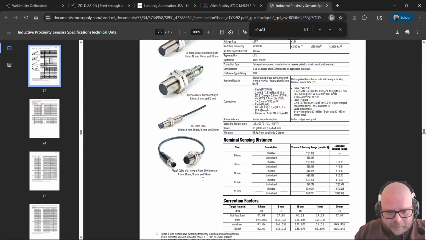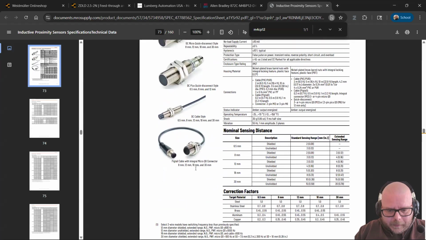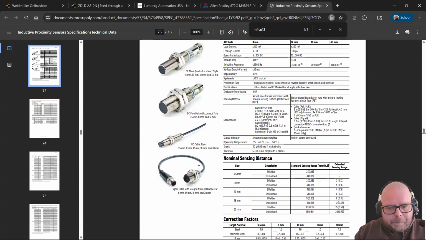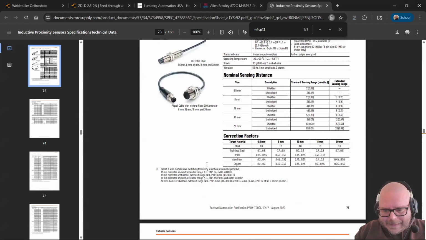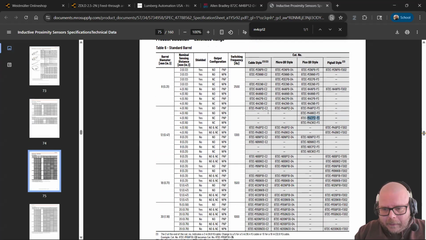So that prox QD style is what it's telling me. It's going to have a pigtail with a 4-pin on it. I'm going to guess the D4s. It doesn't show it here. Oh no, the P3 is going to be an M8 quick connect.